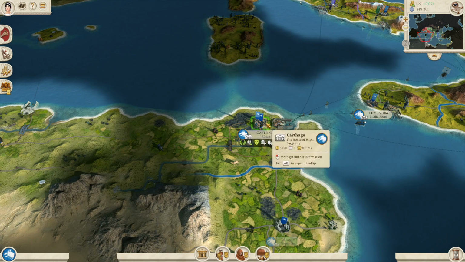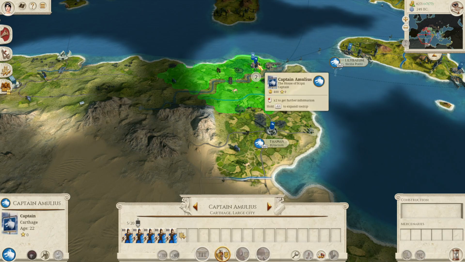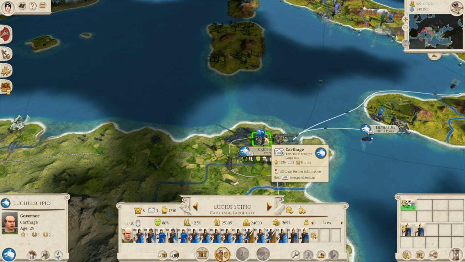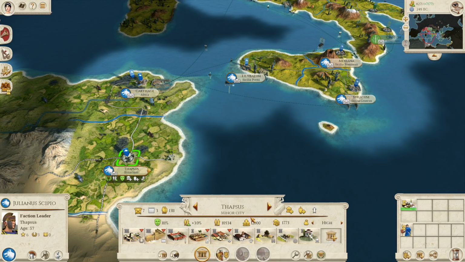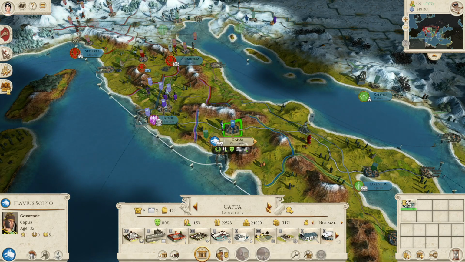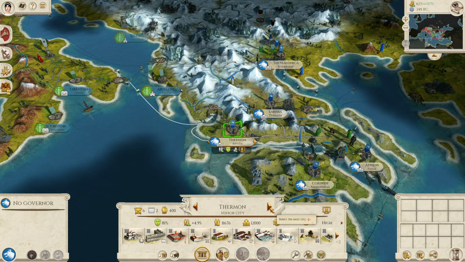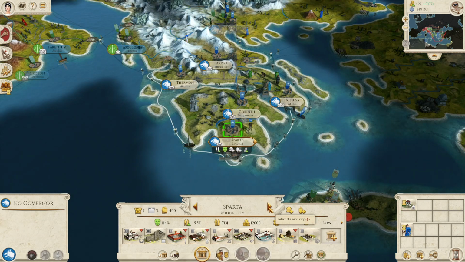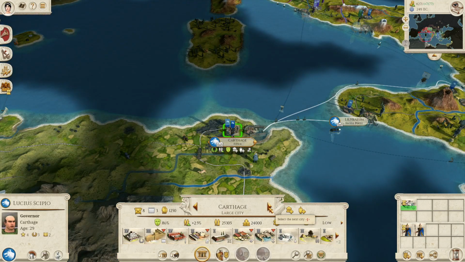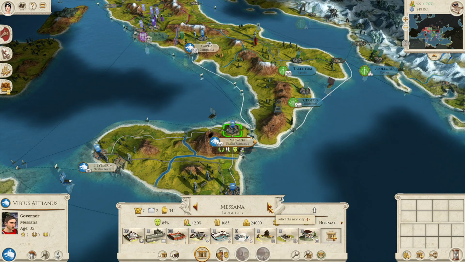Covers that. We're here. Are we still building? We are. You're still building, yes. Are you building a building? You are. As are you. Messena is not, and neither is Syracuse, neither is Thermon. You are. Perfect. So it's Messena, Syracuse, and Thermon.